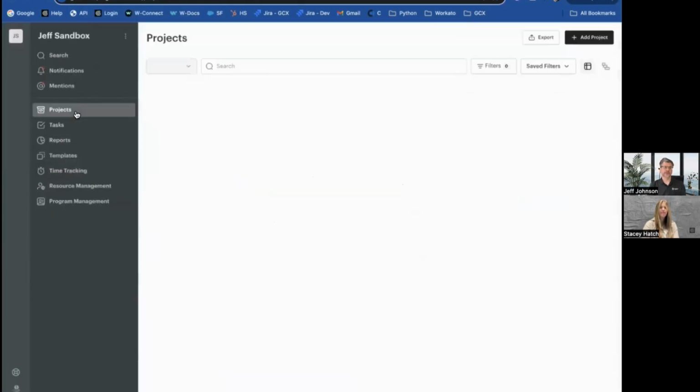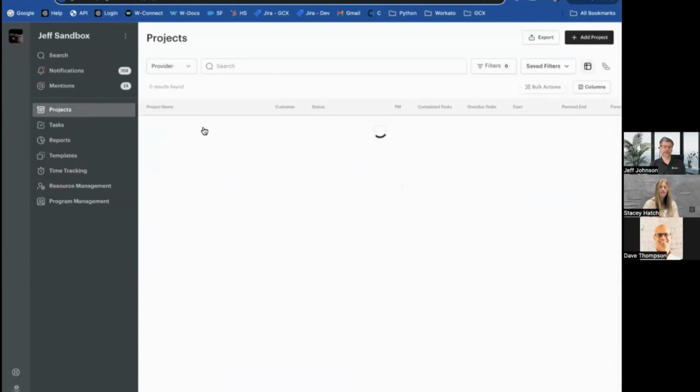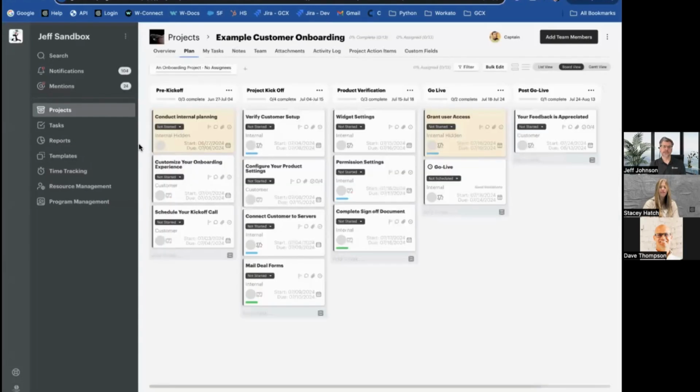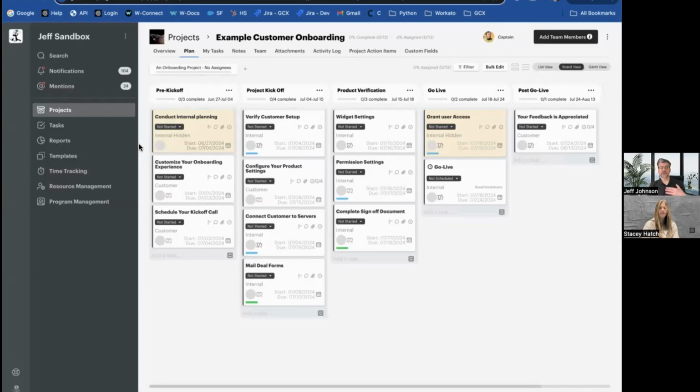So let's come back over to the projects. And okay, so there's the project that's been created. And okay, so initially there's nobody assigned. So we have a project with that template. There's no assignees, but we should start seeing here in a few seconds. There we go. Okay, so now the recipe's read those fields off the company and is automatically making the assignments to the different tasks based upon who the TSM and CSM and TAM were specified on the company in HubSpot.